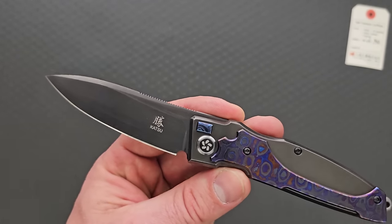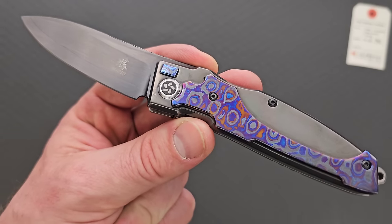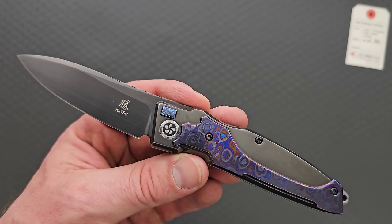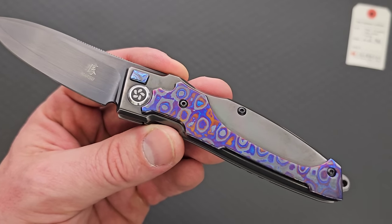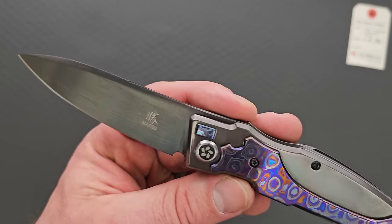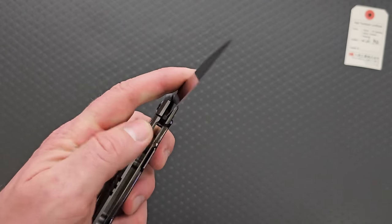ZDP-189 is a weird composition. When I say that, I mean it's hard to determine exactly — you'll ask a million people, get a million answers. There'll be some pros down in the comment section that'll tell us exactly. But ZDP-189 at first glance seems like it might be a stainless composition. Then you look at the carbon content and the rest of it and you go, is it? I don't know. The nice thing here is again we have the cladding and the coating adding those properties back in.